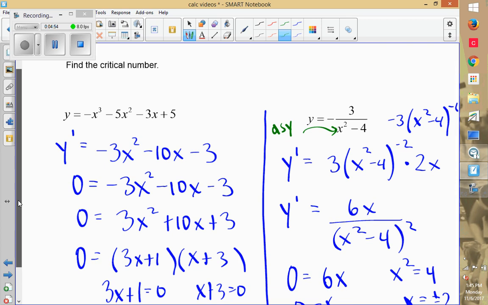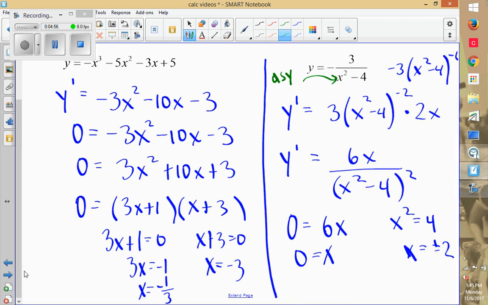This is not differentiable at plus or minus 2, but I wasn't even defined there to start. We are going to use plus and minus 2 in our work later on, but technically they're not called a critical number. They're just considered an asymptote. So all I need you guys to do today is make sure that you can find where we have critical numbers. Essentially, it's where you have horizontal tangents and if there's any place that the derivative does not exist. Have fun!